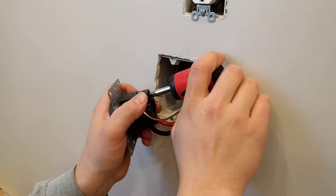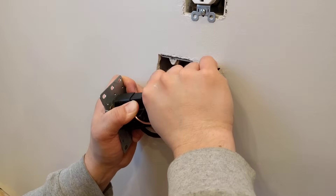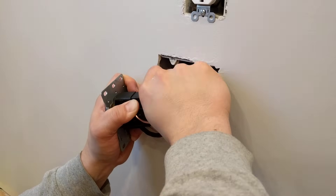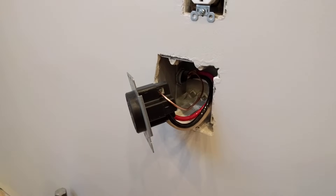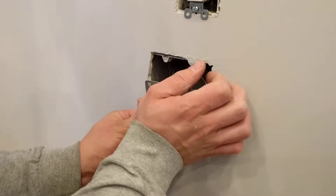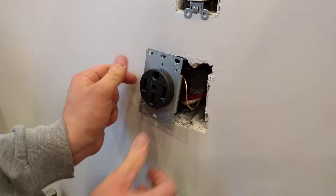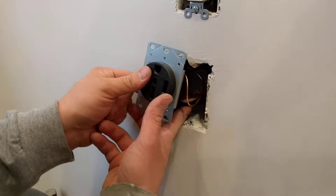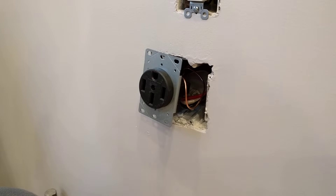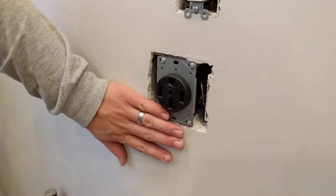Now this is the part that will be a little bit challenging — it's a matter of maneuvering this into position on the box. Those are all nice and tight now. Here we've got this finally where it's a little bit closer and we're just about ready to put the screws in. It is just really a challenge to get that thing in there just right, so it's a matter of finessing the wires. Now we're going to go ahead and anchor it in place. We've got her in place here now and tightened into the wall, so we are good to go.